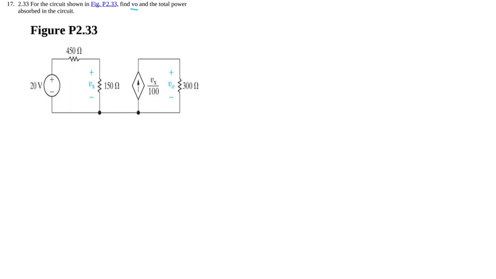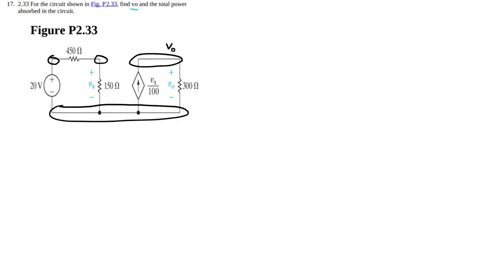Number one thing we're going to do is identify the nodes in the circuit. Okay, so this one we already have a name, it's Vo. I'll call this ground because it's a common reference. That makes this 20 volts right away, and this is Vx. All right, so first task is to calculate Vx.